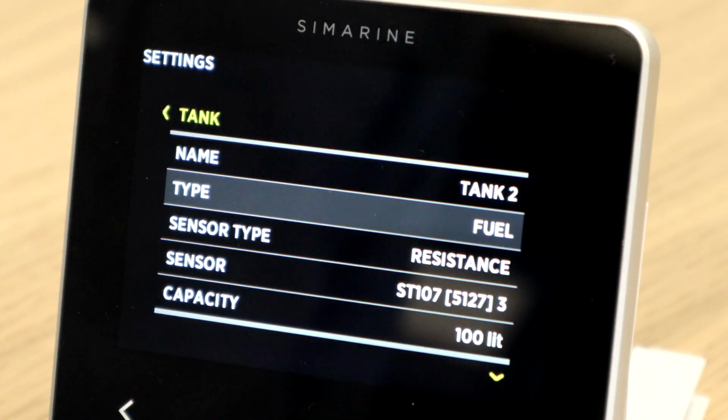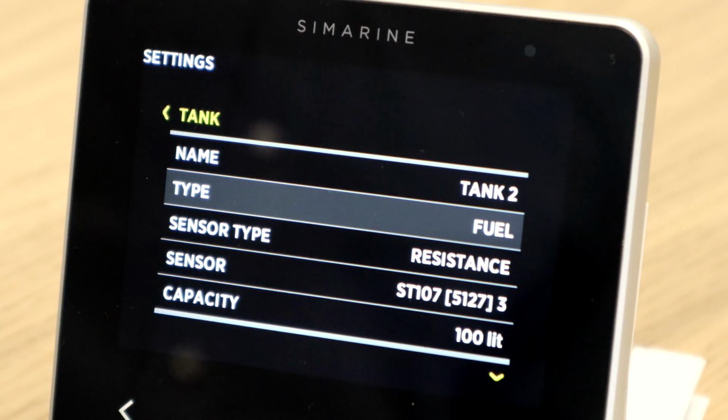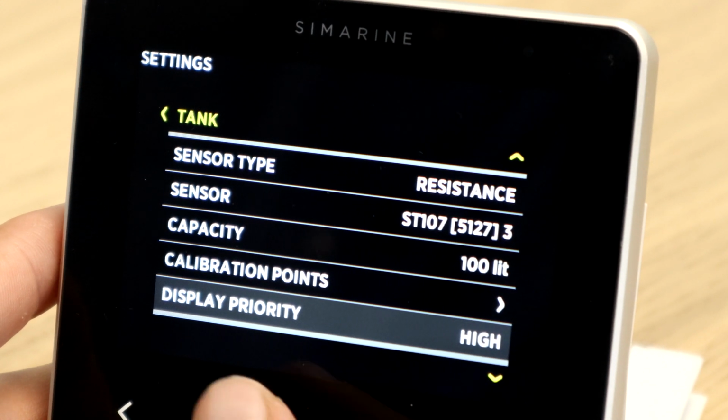Some of you may already have a different system installed and want to swap it out for ours. In the case of a water tank, this is not a problem because you can easily drain and refill the tank. In the case of fuel tanks, we recommend writing down the current voltage or resistance that the sensor is reading. We check that in the calibration points.